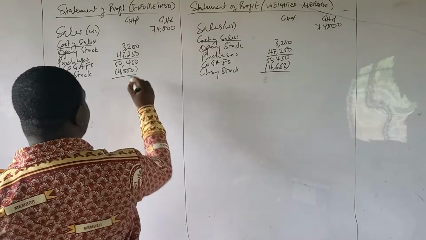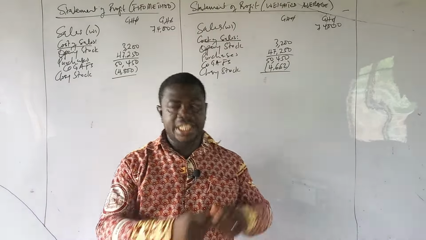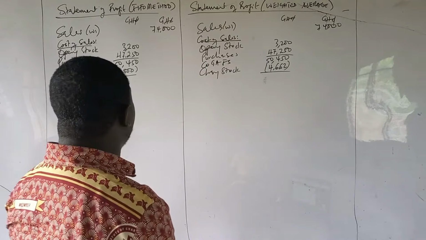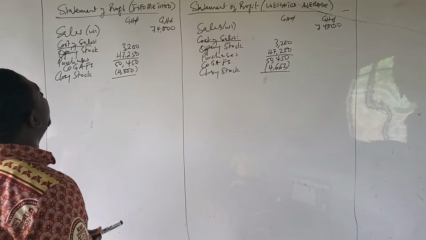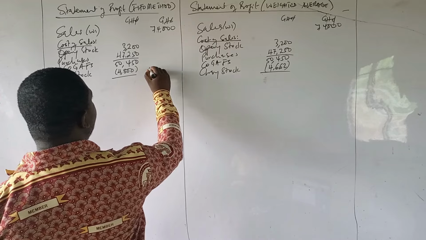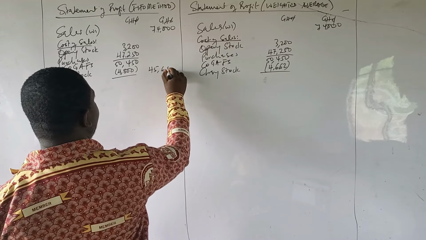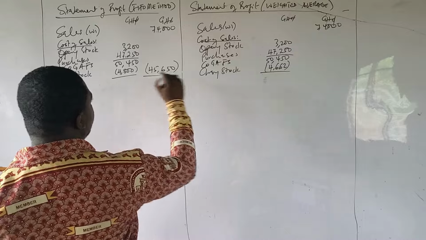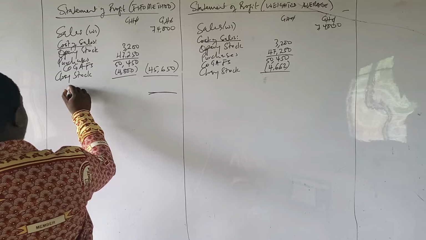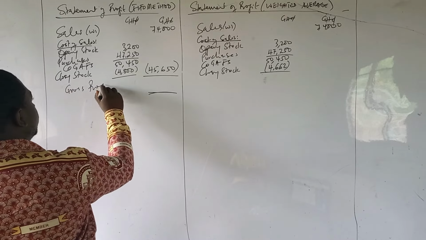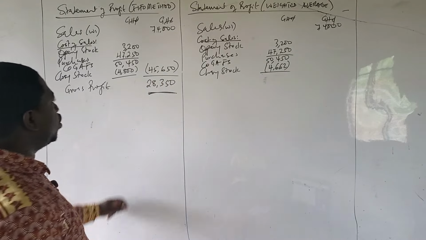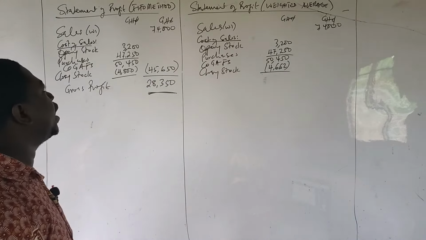So you see that the only difference in this profit statement that we are preparing is the value for closing inventory or stock. And that means that we are going to get different costs of sales. So under the FIFO method, the cost of sales will be 45,650. That is the cost of sales. And then when we take that out of the sales value, we are going to get a profit, which is our gross profit. It's going to be 28,350. So this is it for the profit under the FIFO method.